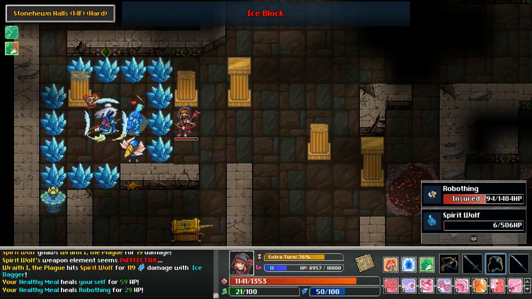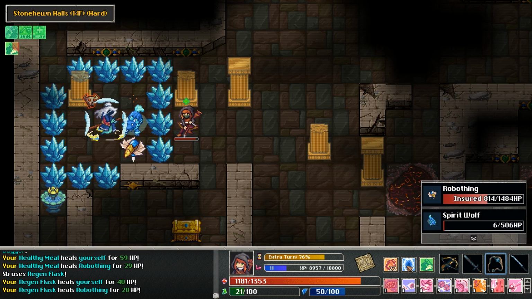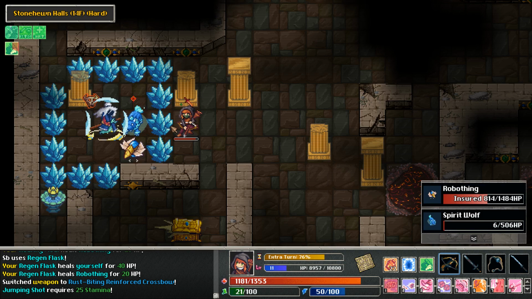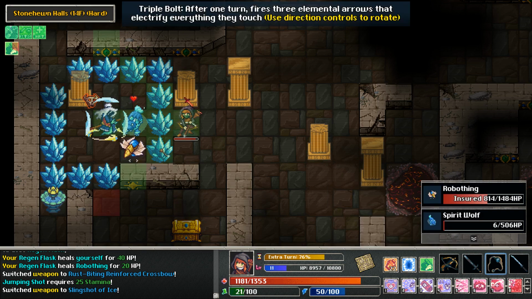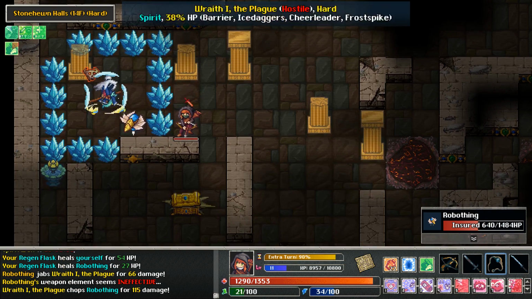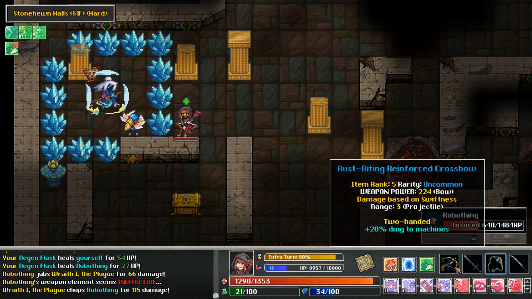We could switch to the bow and jump in. We'll be adjacent to him and we'll be at risk from the ice daggers. But at least we would definitely be able to shoot him. Oh, I don't have any stamina. Never mind. What else can we do? Fire some elemental arrows. I realized that I was going to shoot into the barrier. Probably not a smart thing to do.